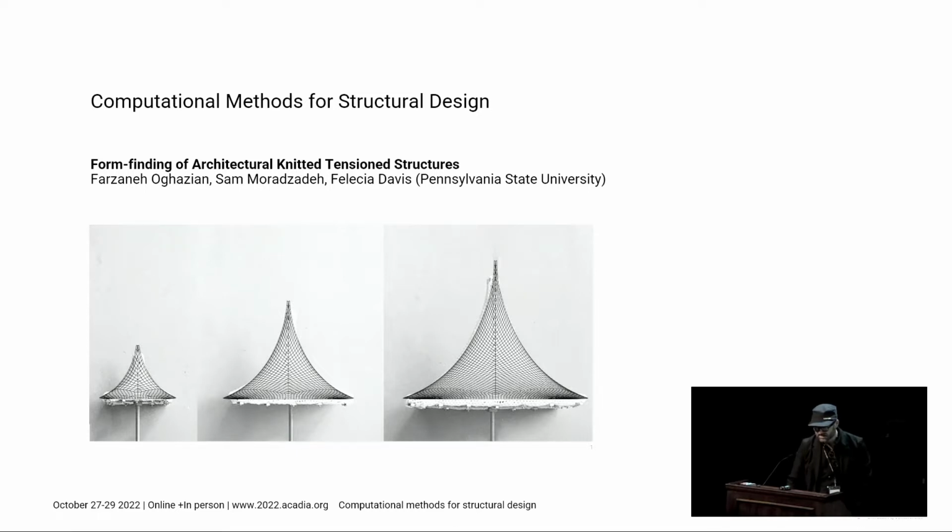Farzaneh Oghazian is a PhD architecture candidate and researcher at the Stuckman Center for Design Computation at Penn State. Her research focuses on developing computational models to enhance the implementation of knits as materials for architectural application. I'm not going to go through all the bios, but just to say that yesterday, right here, Felecia Davis received the Innovative Research Award for Excellence, and she gave an amazing presentation, I find, of her lab's work, and a wonderful presentation on the topic of the emotional dimension of textiles and textile design.